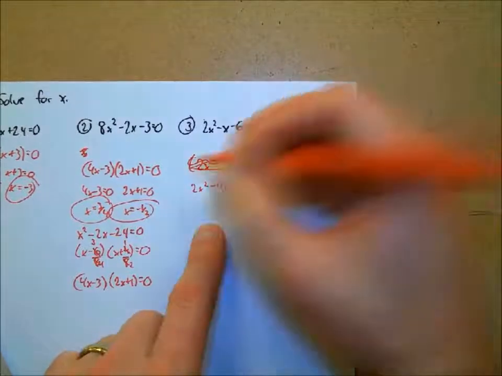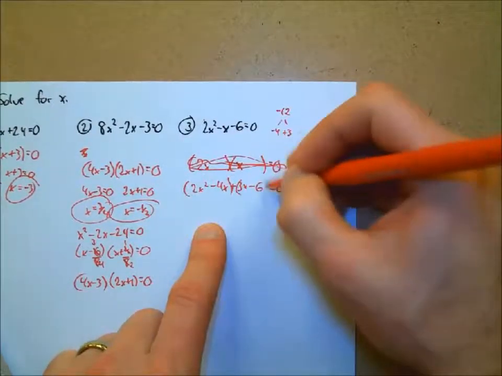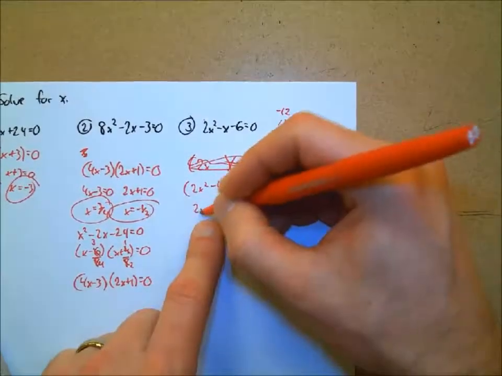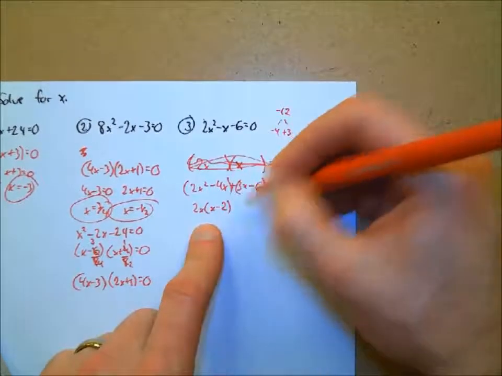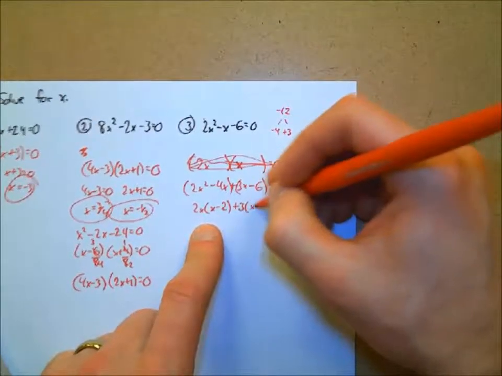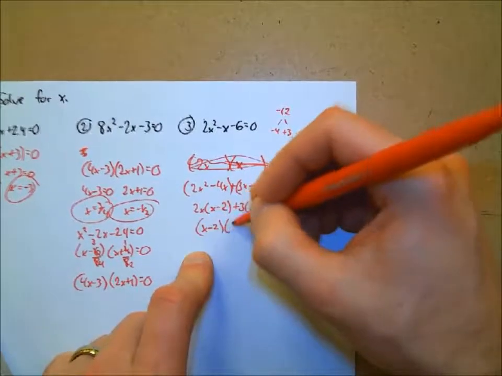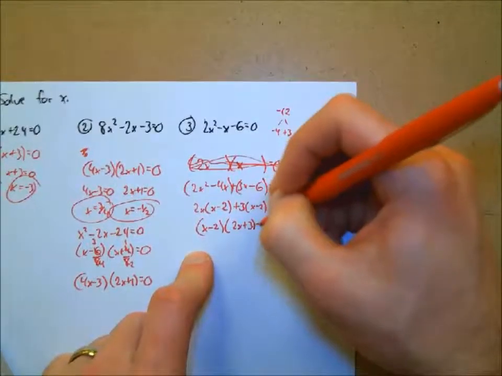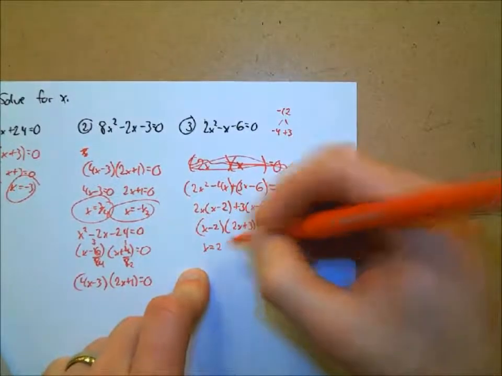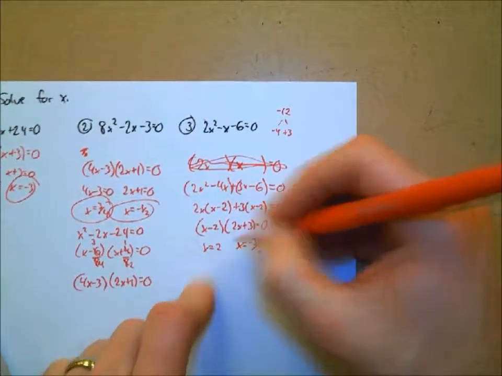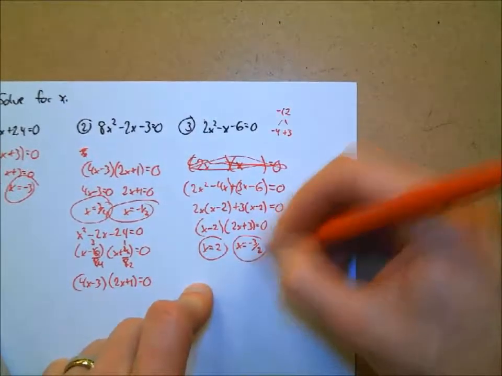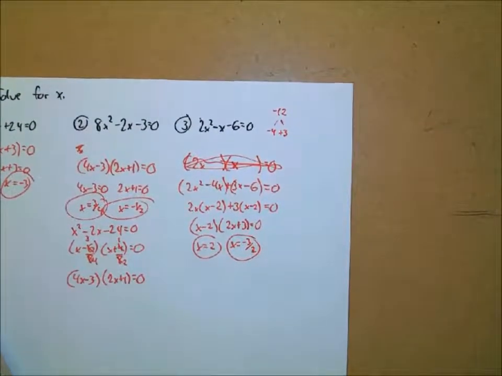So then we'll factor by grouping, right? The grouping here is going to be 2x we can take out with an x minus 2 left over. Here a 3 with an x minus 2 left over. And so then x minus 2 and then 2x plus 3. And so we get x equals 2 and x equals negative 3 over 2. There we go. Very good. Cool.